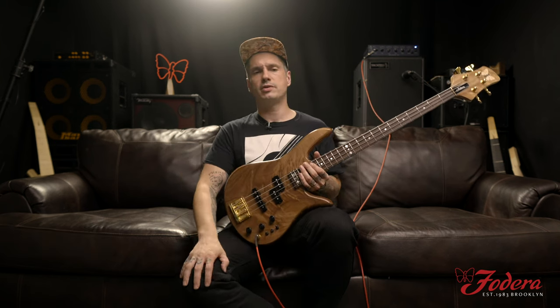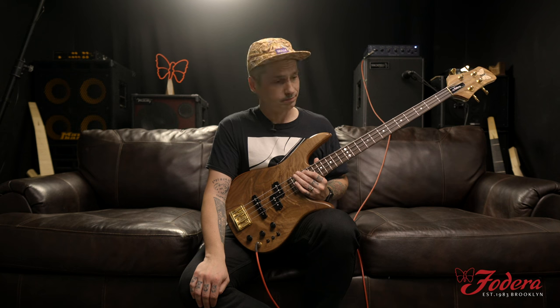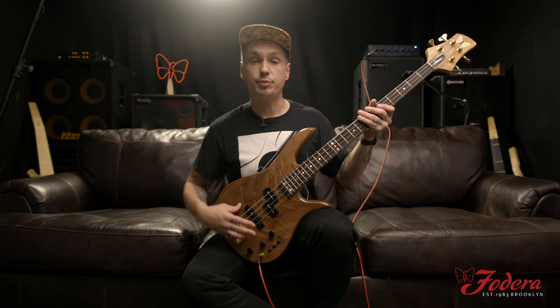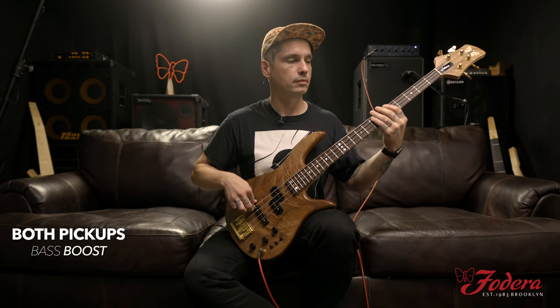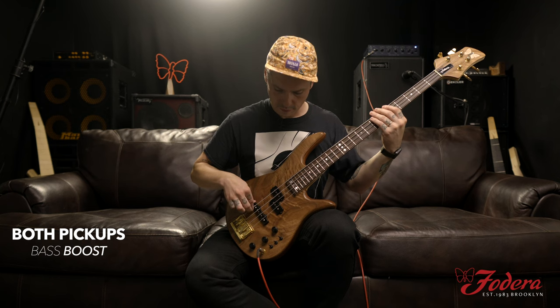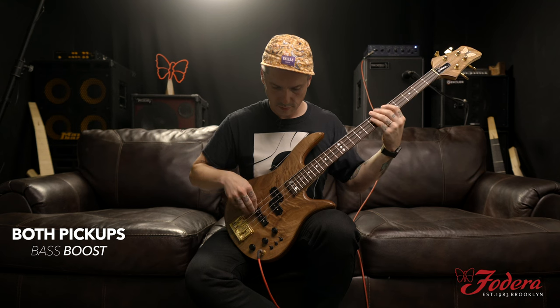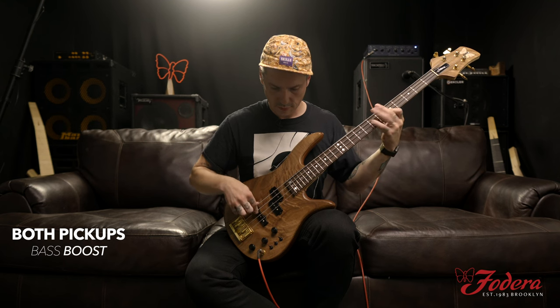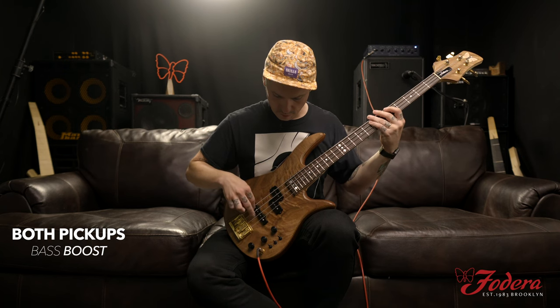So you can cover pretty much all bases with this, literally. You can do like Victor stuff, Jaco, neck pickup, whatever you need. I'm gonna keep it in both pickups. I'm gonna do bass boost, ready? You can feel the building shaking on that one.